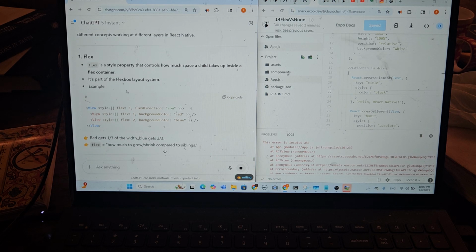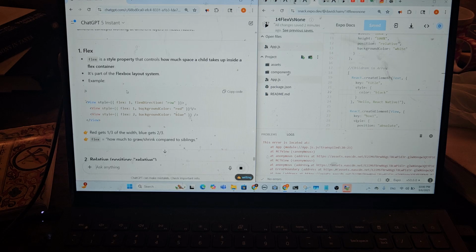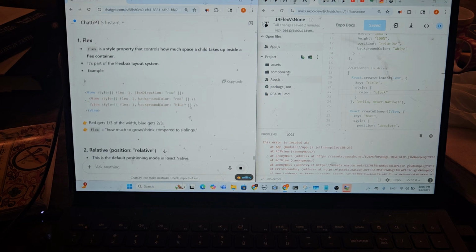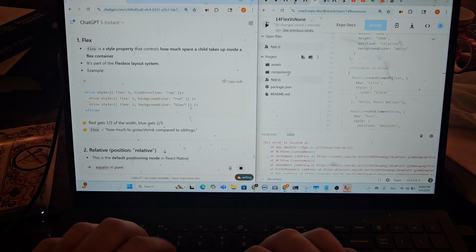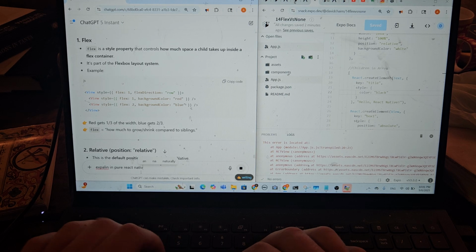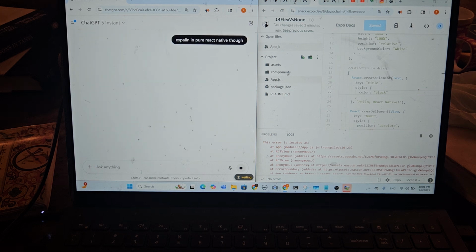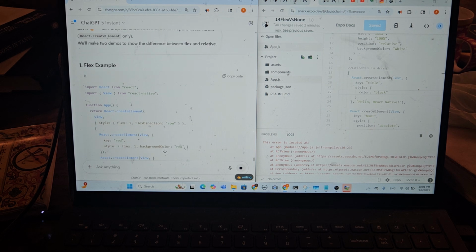It is part of the Flexbox layout system in pure React Native, though. Got it.